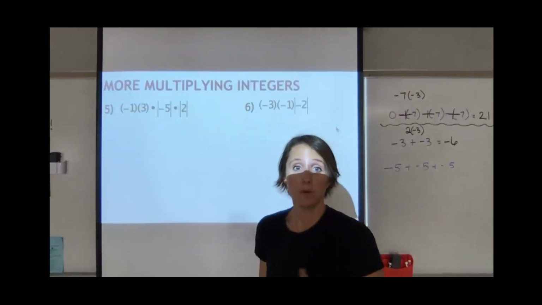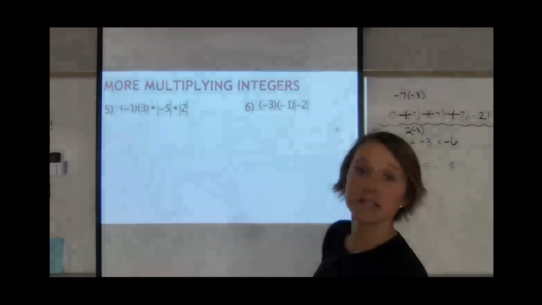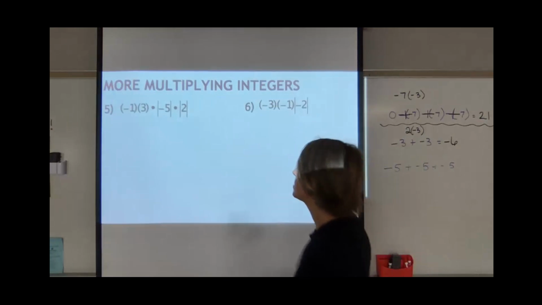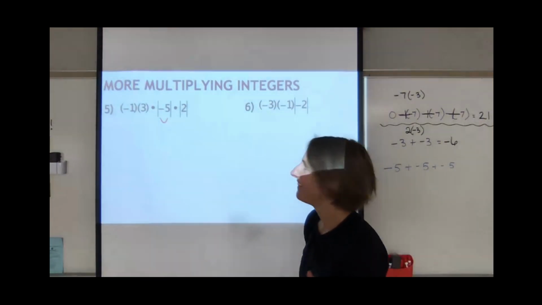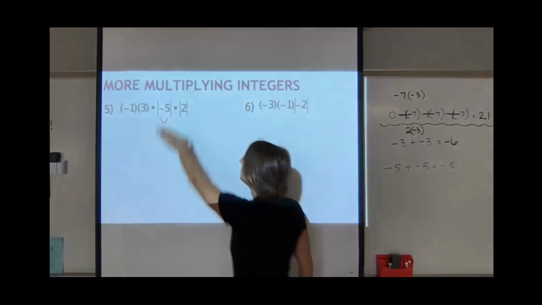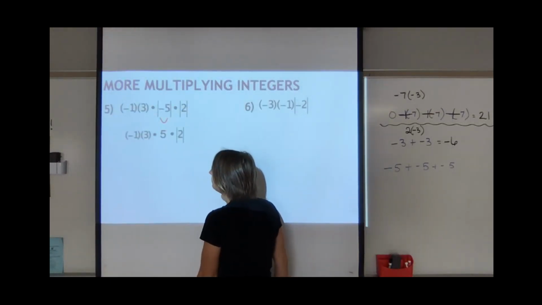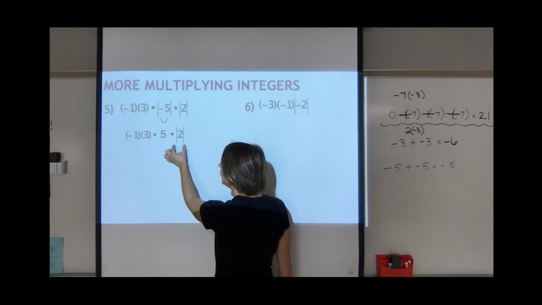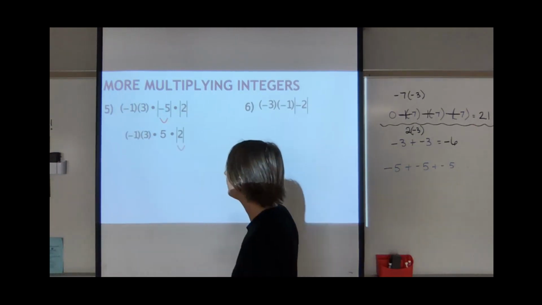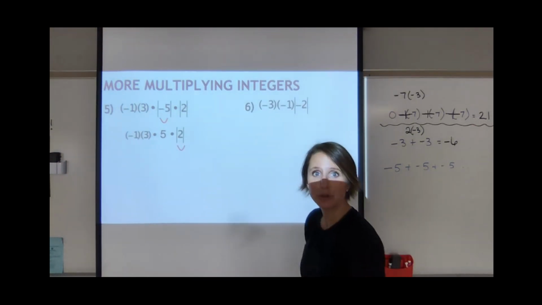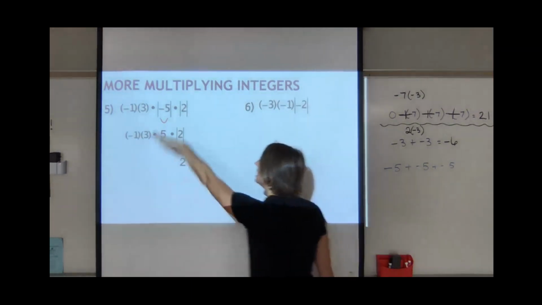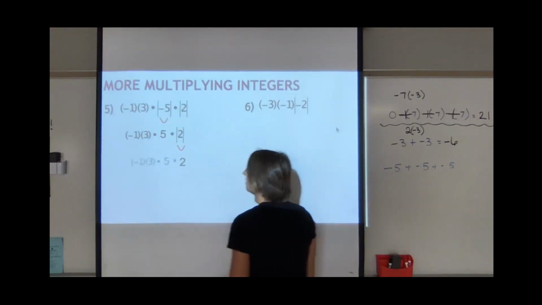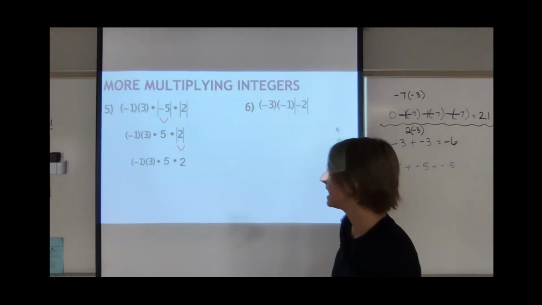So in our checklist with order of operations, we do grouping symbols first. So we're going to start right here. What's the absolute value of negative 5? 5. Now we bring everything else down. And we start again. I still have a grouping symbol because it's the absolute value there. What's the absolute value of 2? 2. It's how far away 2 is from 0 on the number line. Drop everything else down. Remember, be mindful of how you're bringing it down.